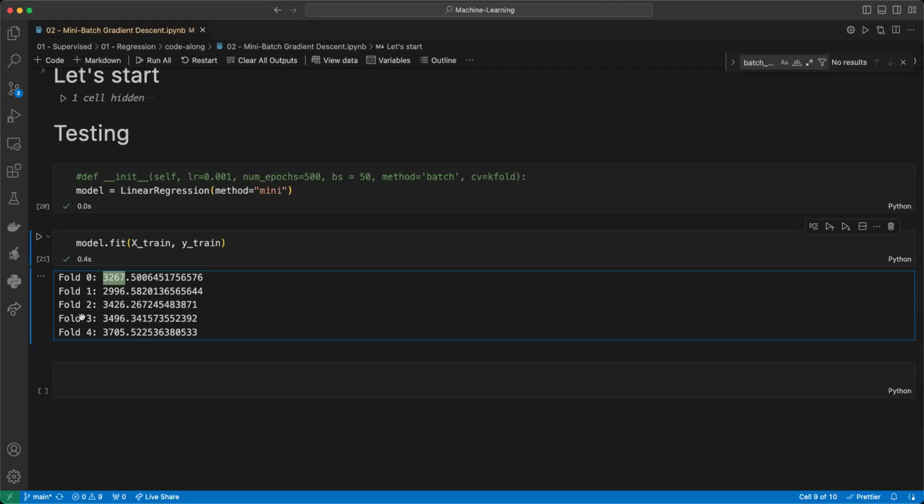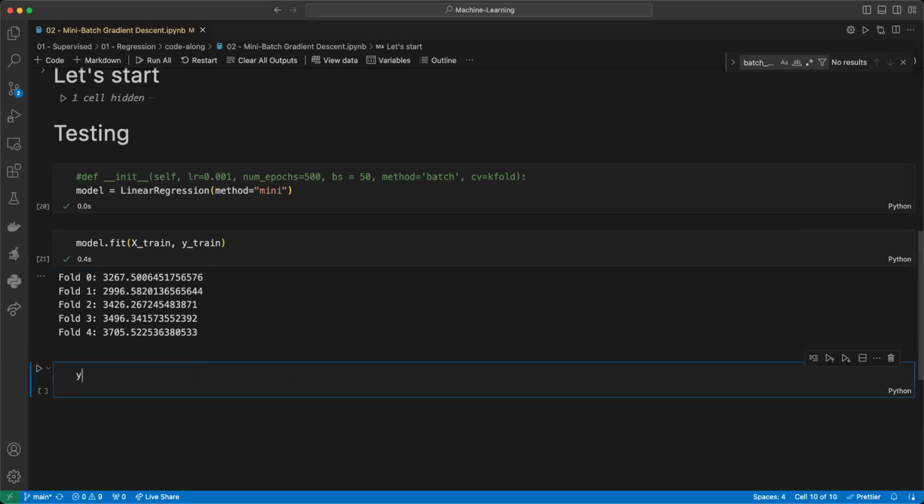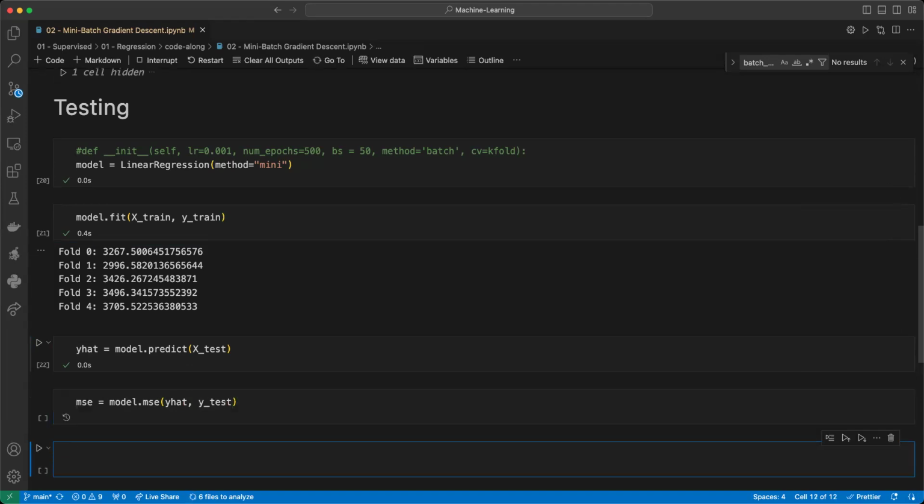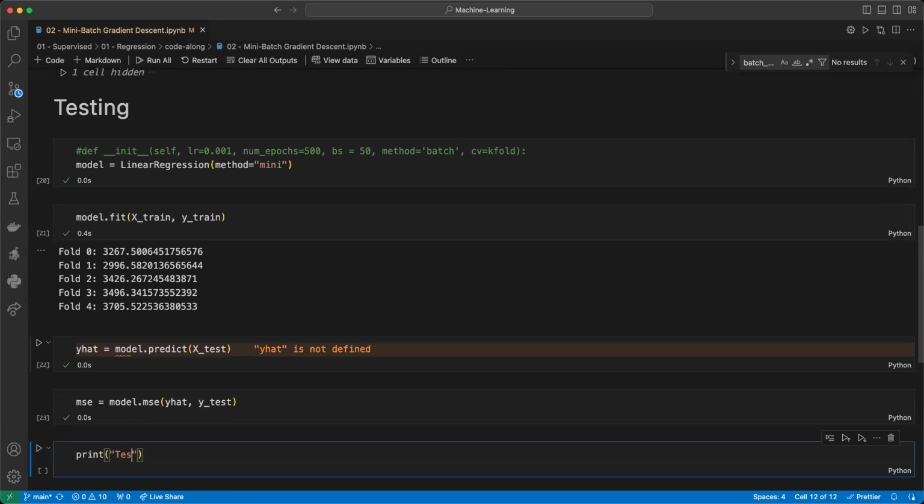So now, in fact, why don't we just try to check the real test set, right? And then we can now get the MSE. Yes. And finally, we can simply print, right?